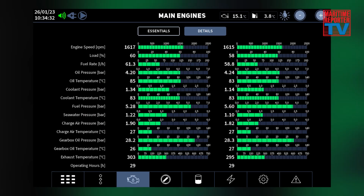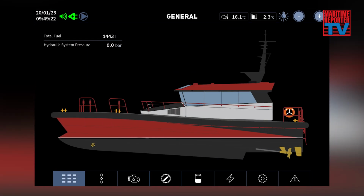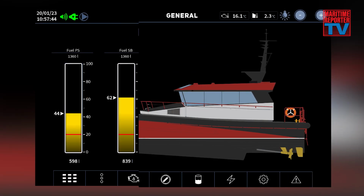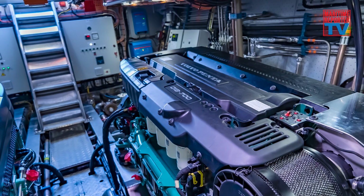But since this is all being done electronically, it also gives us the ability to capture all of this data in real time, store the data along with all of the sensor data at the same time. So without even being on the boat, you can see everything that's going on. And then we've added to that over the years. You have position information, weather information. We have maps.